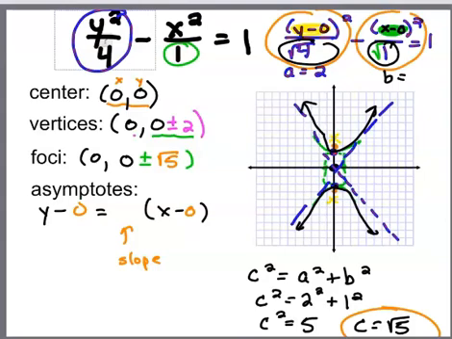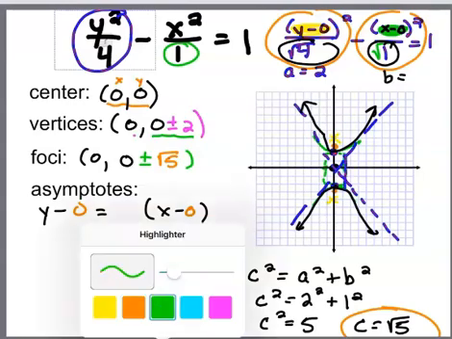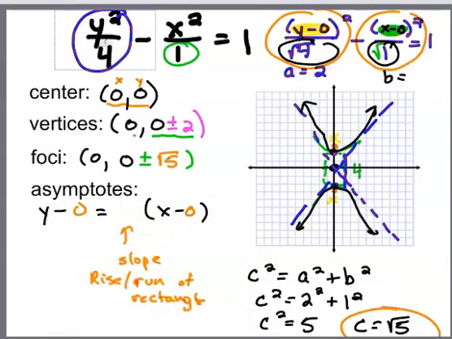Well, honestly, what I do for the slope usually is I just look for the rise over run of the rectangle. So if you look here, this is 4, right? This is about 4 here. And this here, left to right, is about 2. So 4 over 2, which reduces to 2 over 1, or 2. And that is my equation. And you can just leave it like that.